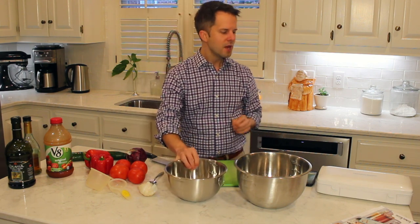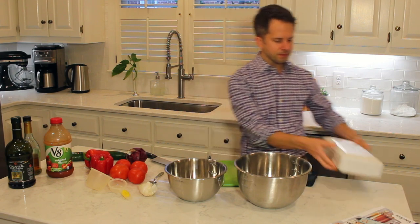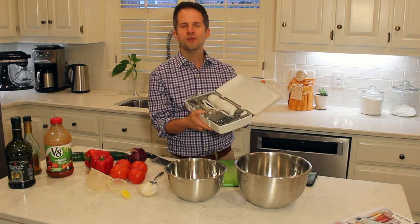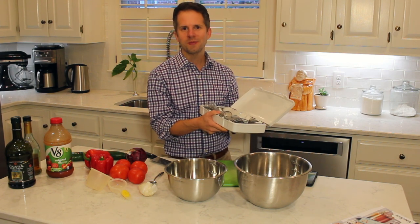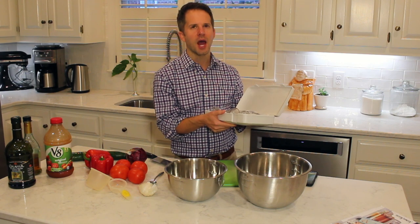Smart lady. And I have used this Hamilton Beach immersion blender for years and years, and so I'll open it up. I use it primarily for two recipes. I need to clean the inside, but I use it for this gazpacho recipe, and I use it for a sweet potato, peanut butter, black bean recipe that's like this African soup that I love for fall.